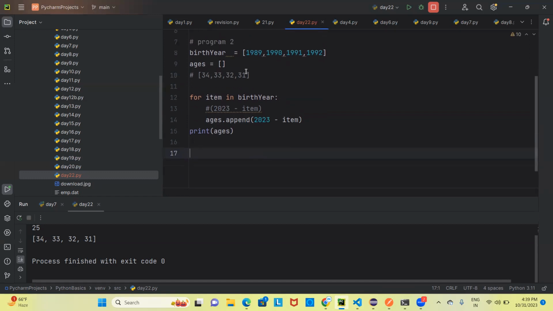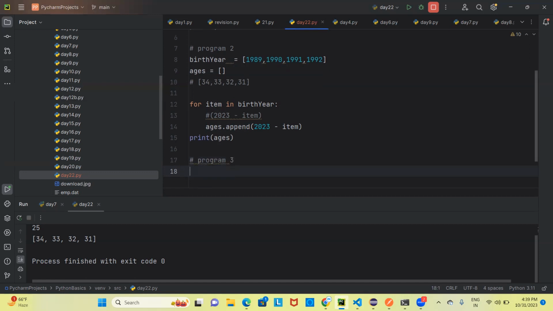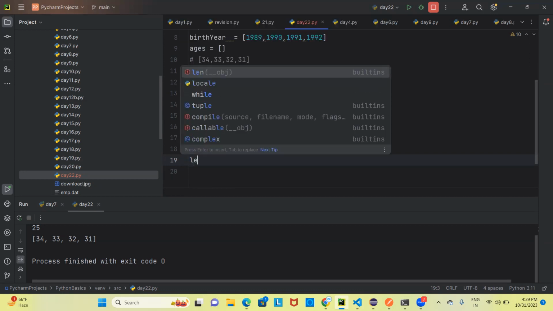First you write a function which you want to be executed with every element of this array. So another way of doing this will be program 3. I'm creating an expression. The expression is somewhat like this.